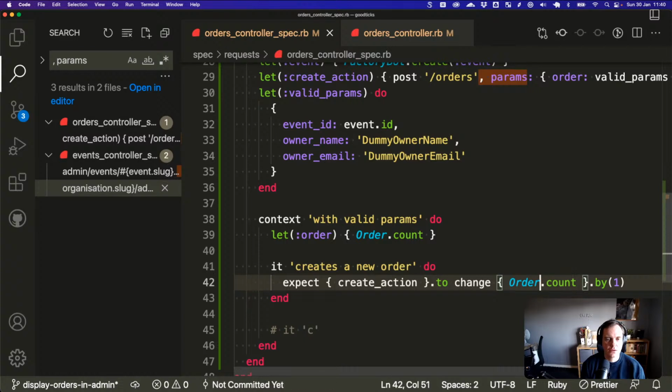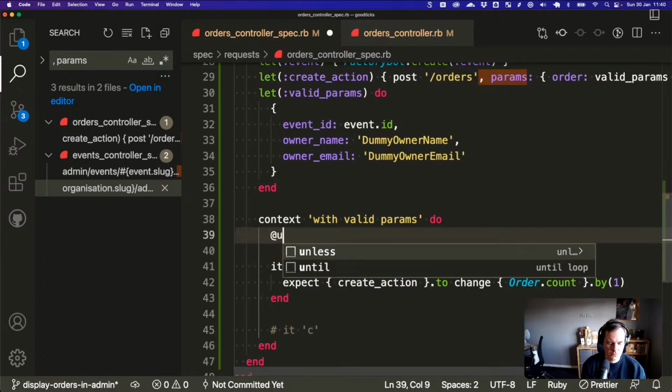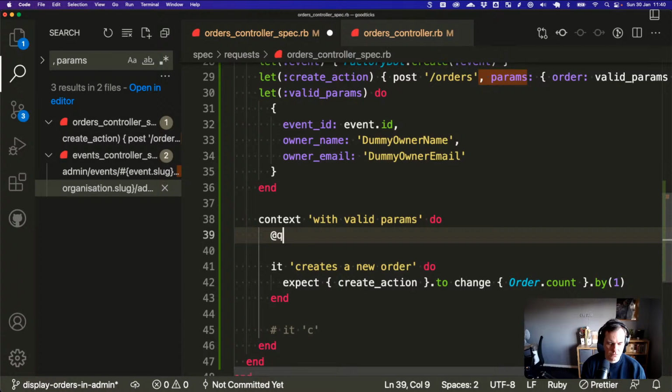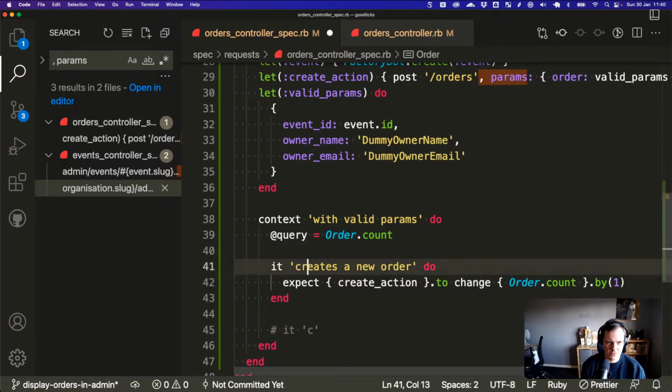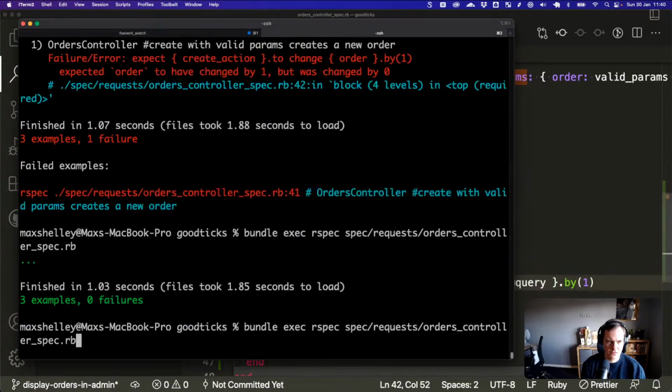So, can we do this? I think this has to be in a before, doesn't it? Can you assign an instance within that? I don't think that's right.